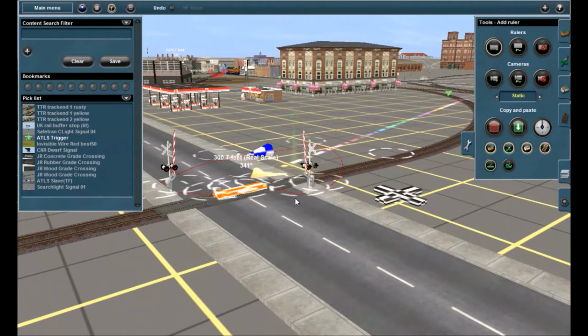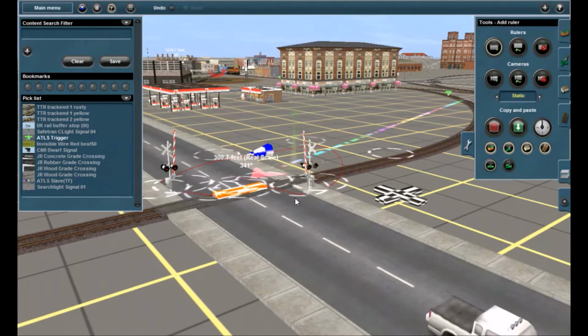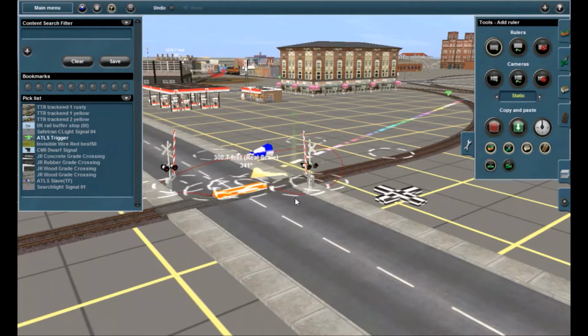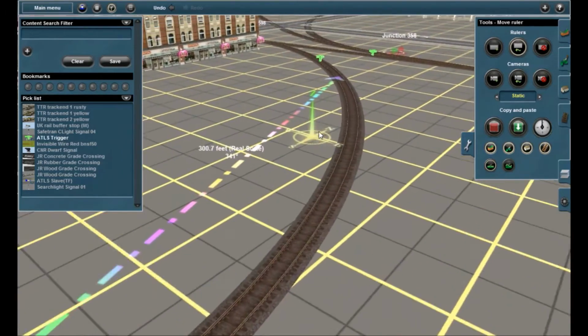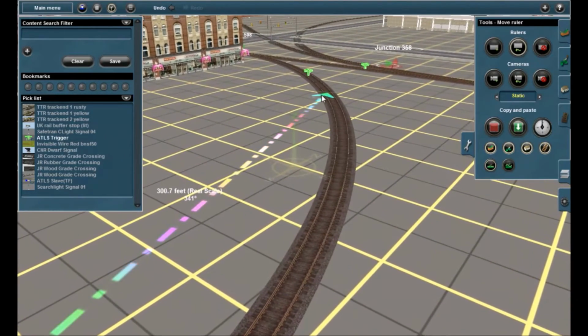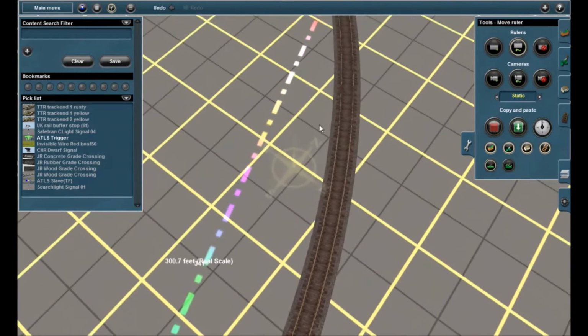So let's redo that calculation. 10 miles an hour divided by 3,600 gives us 0.002 times 5,280 is 14 feet per second. Multiply that by, let's say, 15 seconds. That's 220 feet. So that makes a world of difference. So let's move this to, come on. Come on.